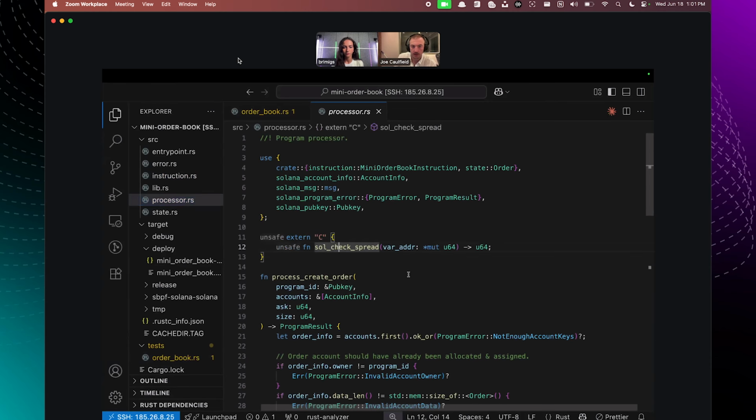And so we've got this new syscall, sol check spread. My pie in the sky idea was that you could write some implementation in the test, which I didn't have time to do for this video, but you could spin up a bunch of accounts, have some state stored somewhere, and then register a syscall that can access this state from the host.